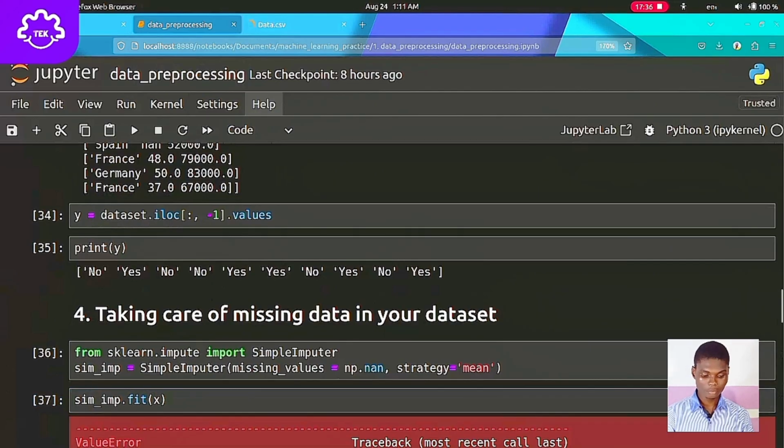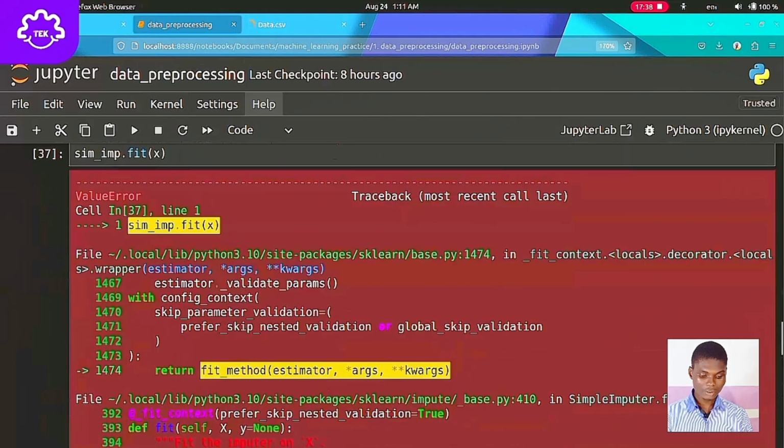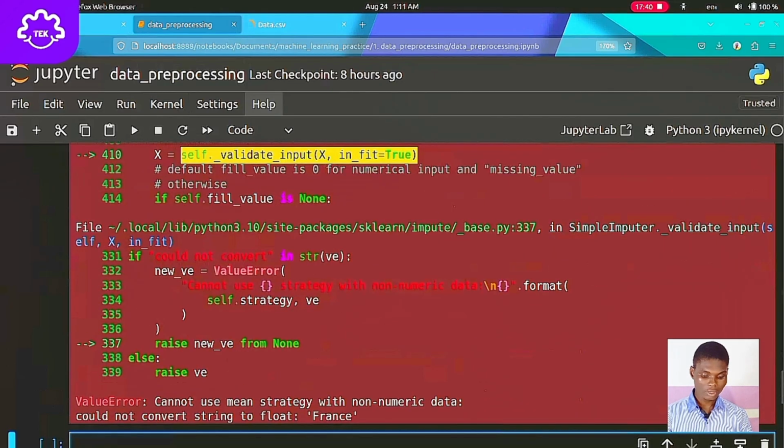So run that cell. Now that is giving an error because we cannot use the mean strategy for non-numeric data. I was deliberate in raising this error so that you can see what we are doing. Now you see that the error says could not convert string to float, France for example.